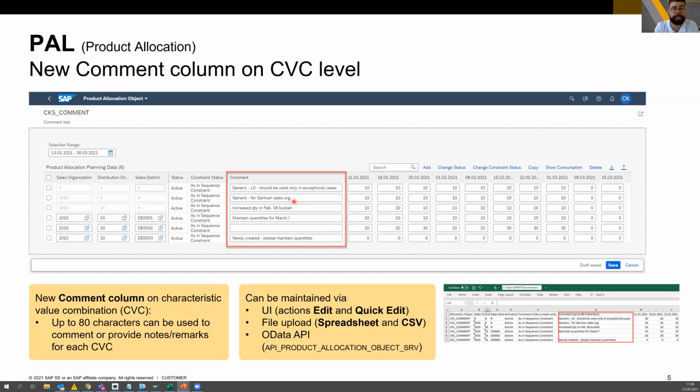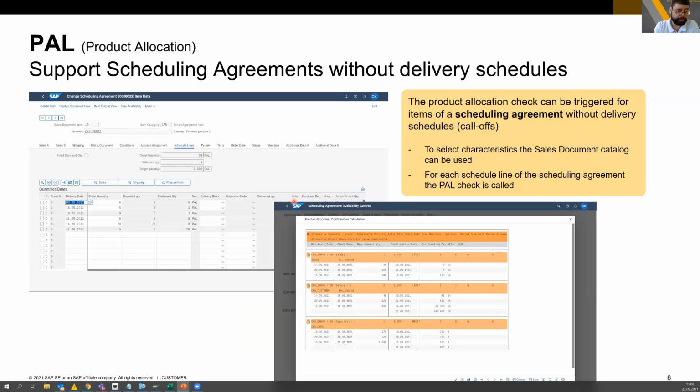This is the support of scheduling agreements. Until now, scheduling agreements, or the requirements out of scheduling agreements, have not been able to do PAL, product allocation. And obviously, since scheduling agreements often compete for the very same stocks and supplies like the normal sales order, this was a gap, missing functionality, and for customers who use both scheduling agreements and normal sales orders and stock transfer orders, this was really a pain.